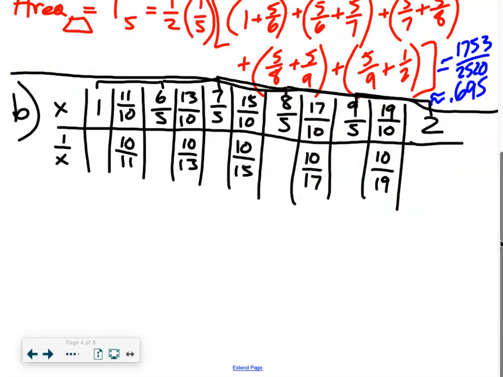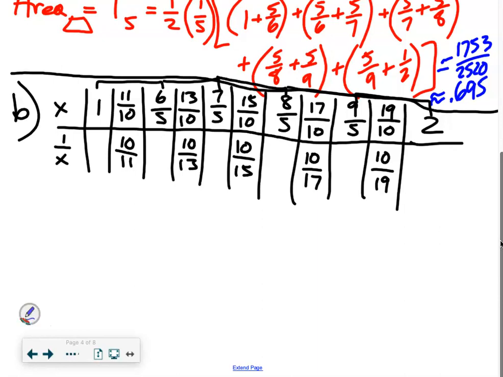But I just want you to understand, if you had a table with all these values, and I said approximate the area using 5 midpoint rectangles, your width is still 2 minus 1 over 5. It's still 1/5. The only difference is how do you find the heights? And the heights would be the heights at each of the midpoints.